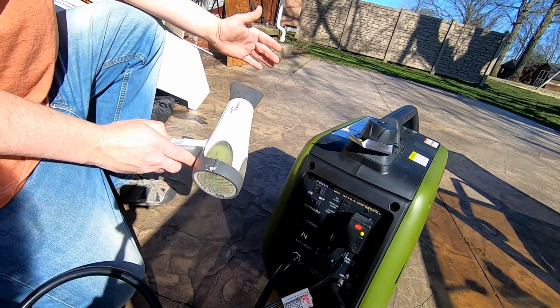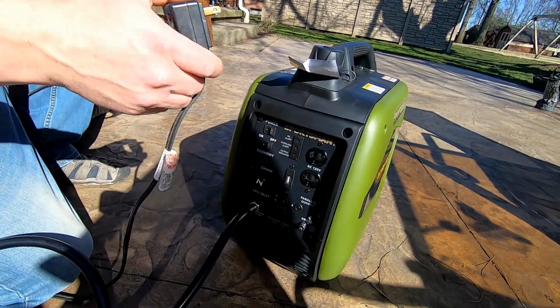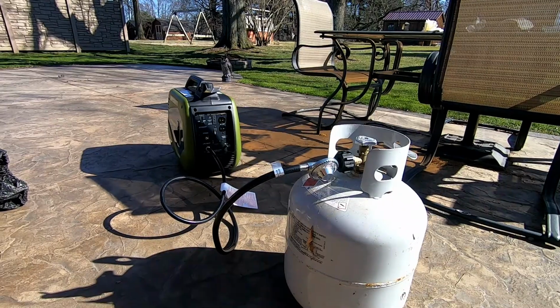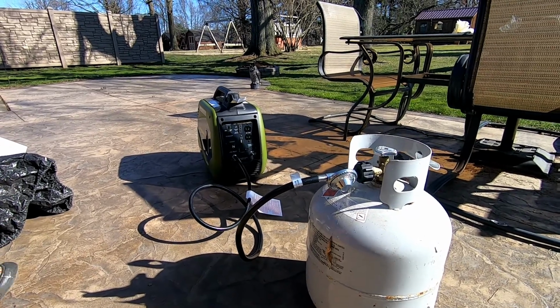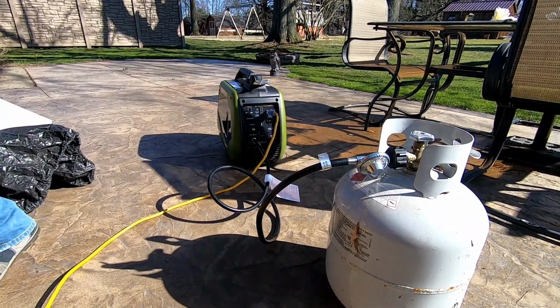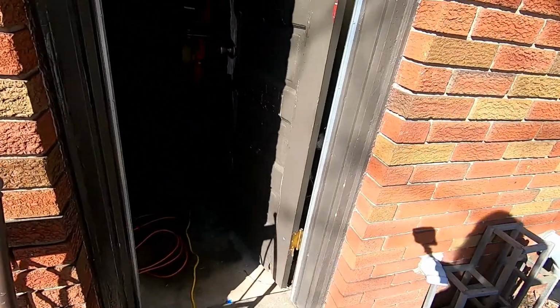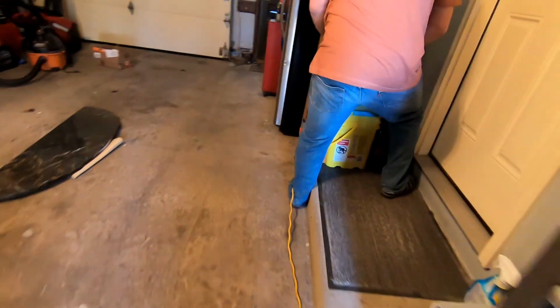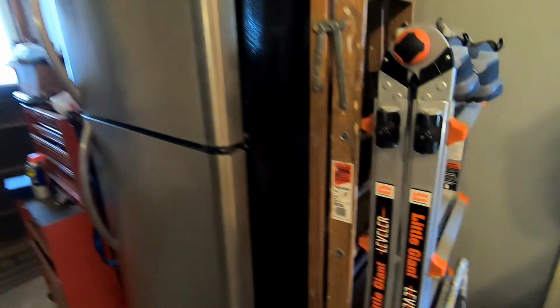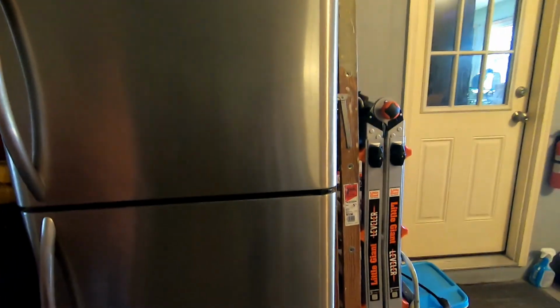Try this again. That works. Now let's see how this does against the refrigerator. Put this in here. That powers up the refrigerator. So it's pure sine wave. It's a nice clean 120 volts.